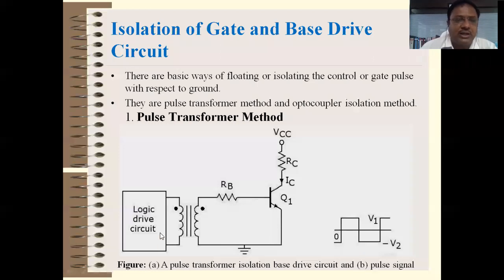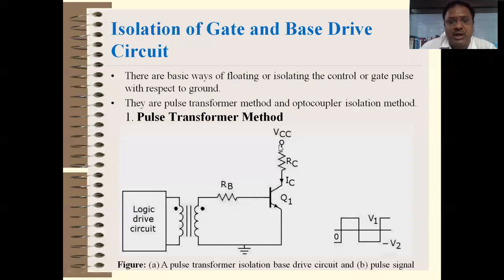Whenever the logic circuit produces a triggering pulse, for that short period of time, a voltage is produced across the secondary of the pulse transformer, and this voltage is applied to the transistor. So what happens if this transistor is damaged for any reason, maybe a high temperature, or a voltage and current applied beyond the limits? This device will definitely get damaged.